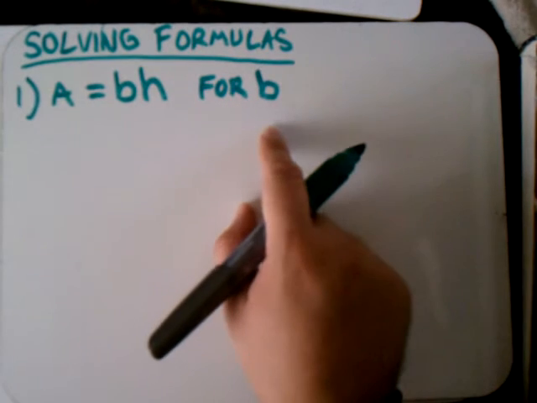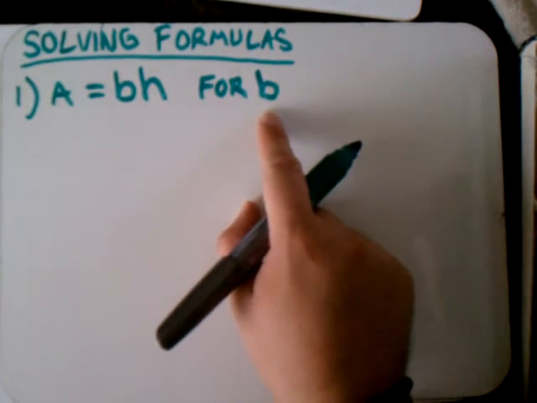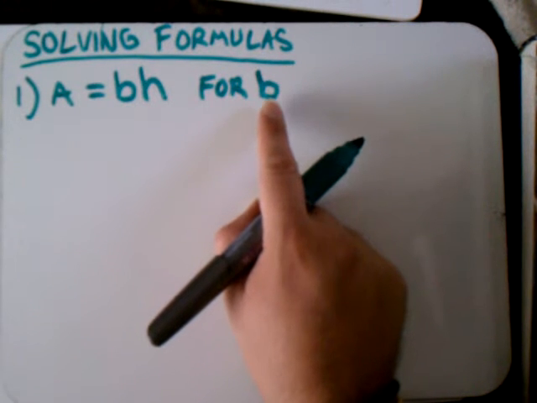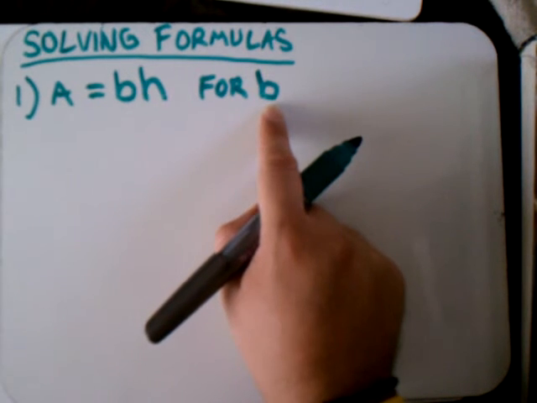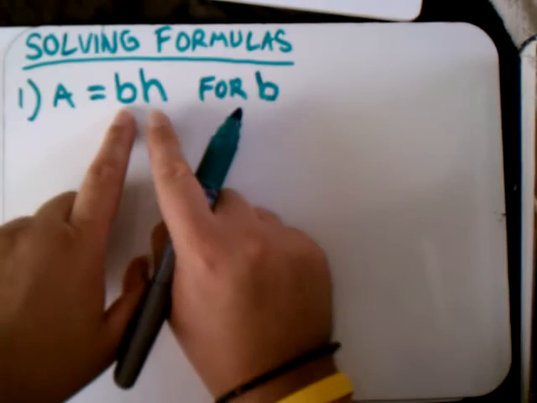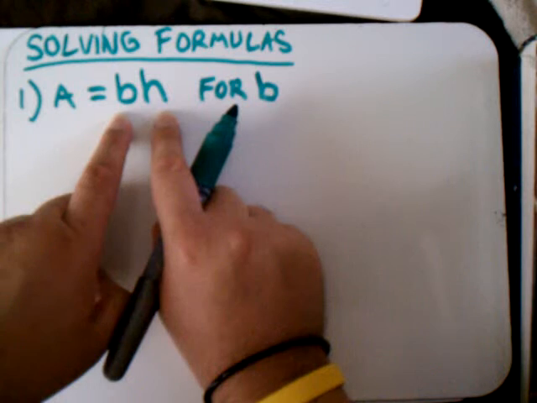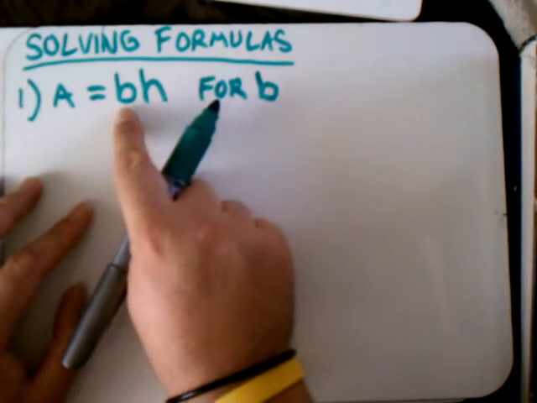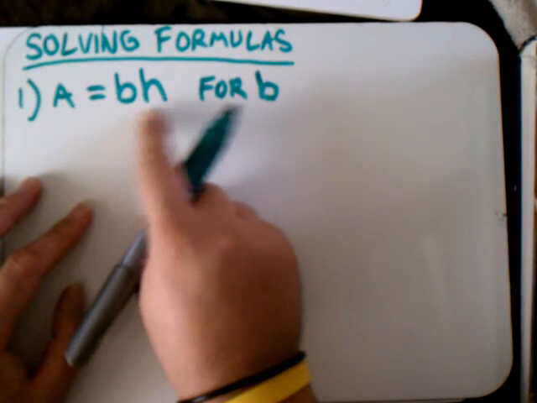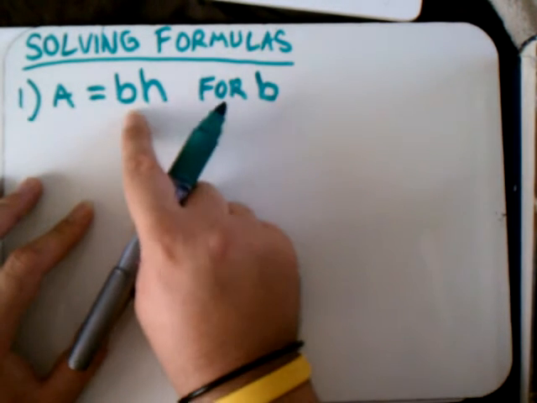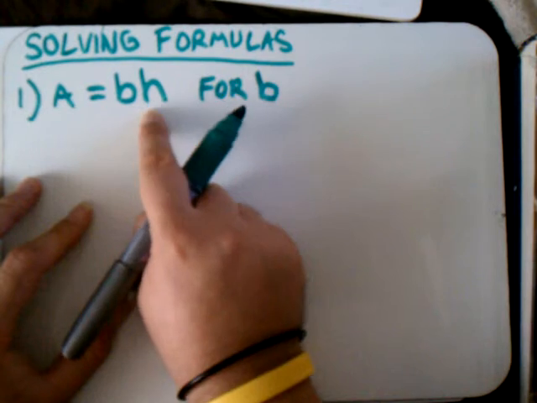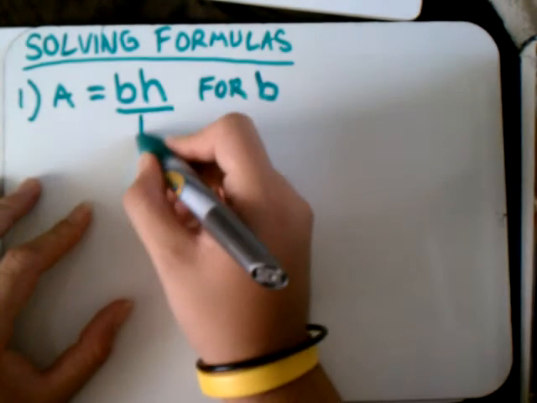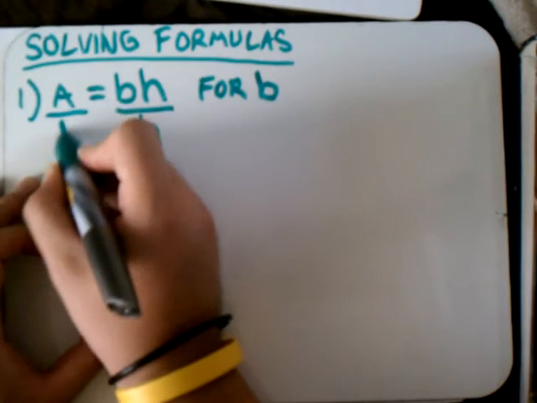Okay, when they give you the variable that they want you to solve for, that means that you are going to leave that variable by itself. In this case, the B is not by itself, it has an H right next to it. But it's always super easy. When you have two variables together, that means this is a multiplication, so we do the opposite. The opposite of multiplication, division. So you divide by H on both sides.